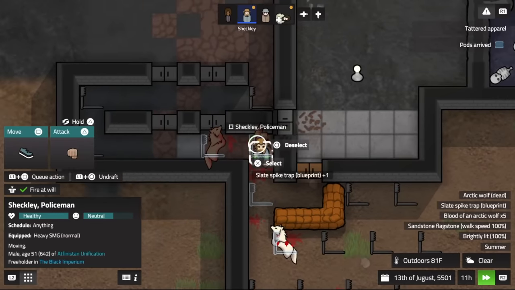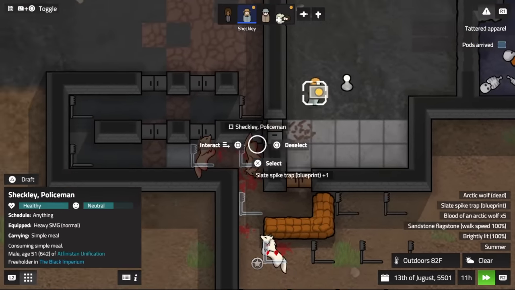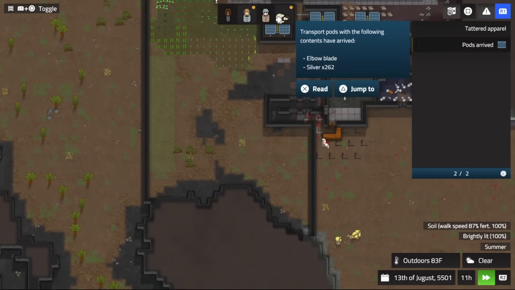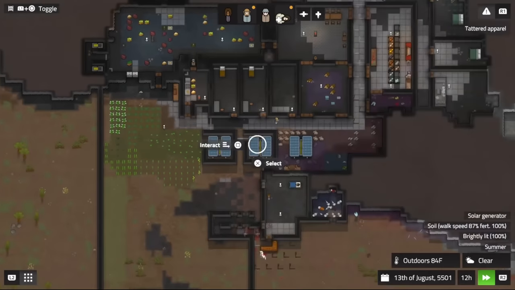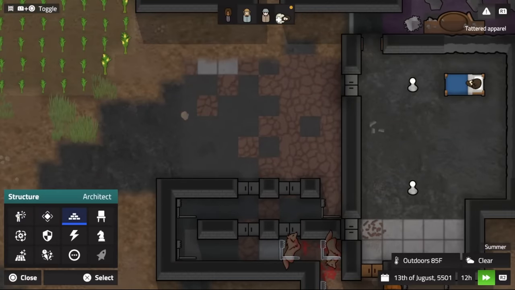See how it opens up that nice little menu there? I do like that. All right, look who just got an elbow blade. Oh, and they delivered it to just the right spot. The elbow blade delivery spot. Thank you. Let's get an actual thing here.